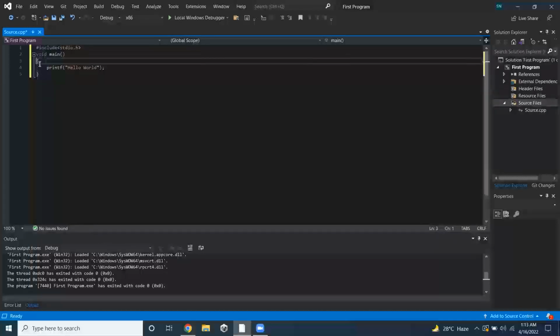After that, you can see these two curly brackets. These two curly brackets represent the starting and ending point of our program. These curly brackets are used to represent a code block. So right now my code block for main function is starting from line number 3 and it is ending at line number 5.